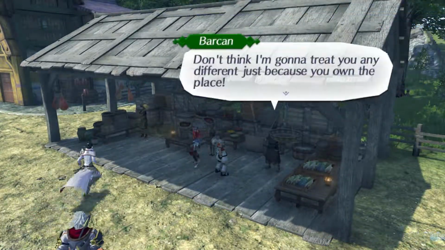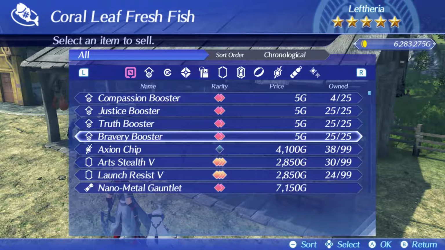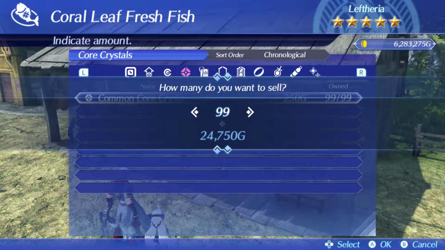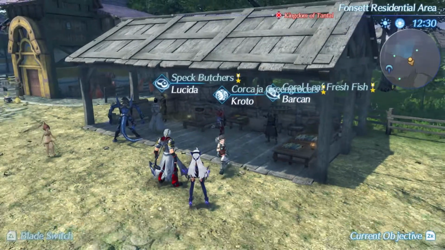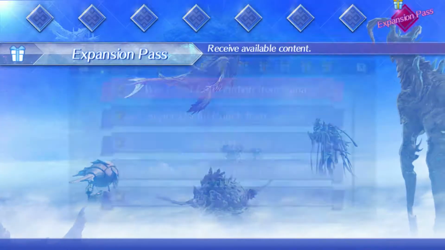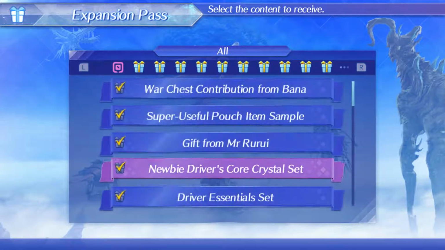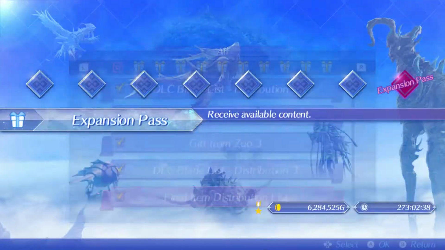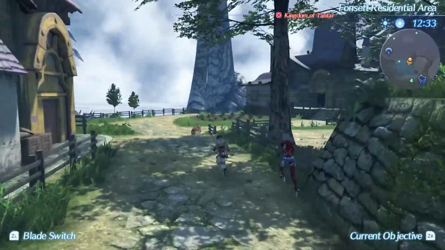Oh, that reminds me. I am going to sell five of these. Just so I can go in here, go to the expansion pack, and pick those up. Just so I don't have any more treasure things to pick up. That's all I'm going to do.